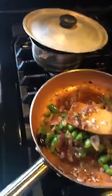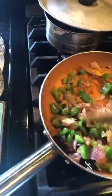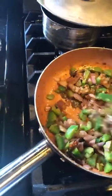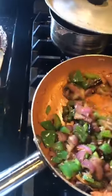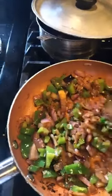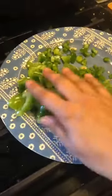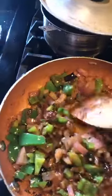There you go. So I'm going to keep sauteing this till it's nice and soft, and it's going to get cooked in this moisture. I have reserved some of the bell peppers which I will use later on as a garnish. Now since I need to make 2 containers of this, I'm going to measure into this container how many pieces of cauliflower can fit in so that I'm not overcooking them.